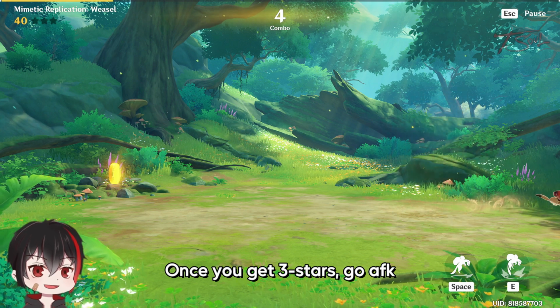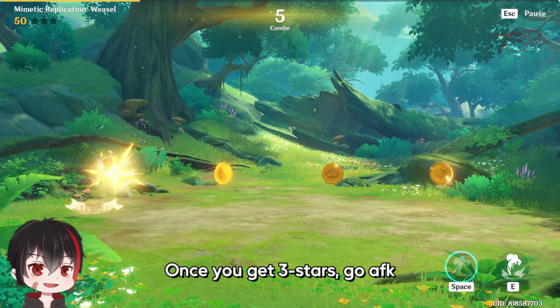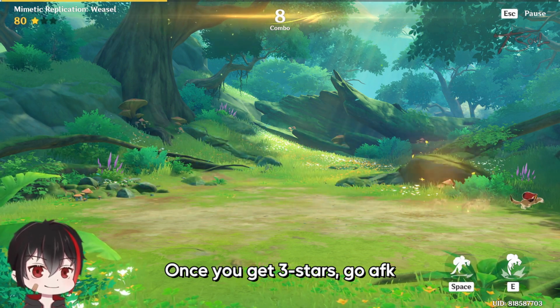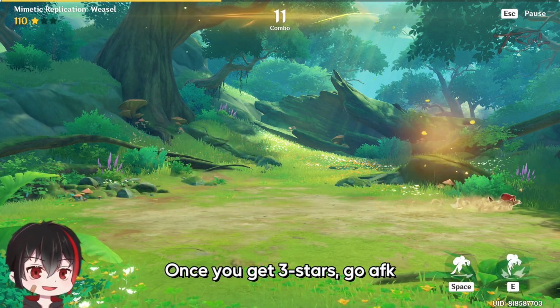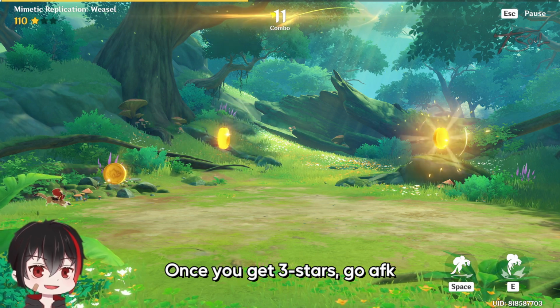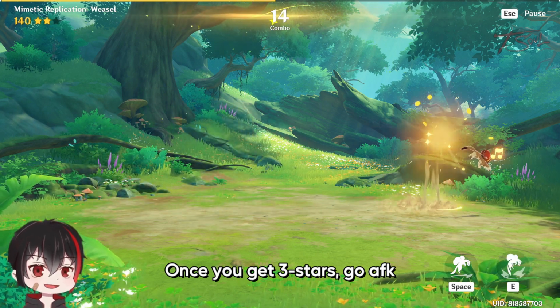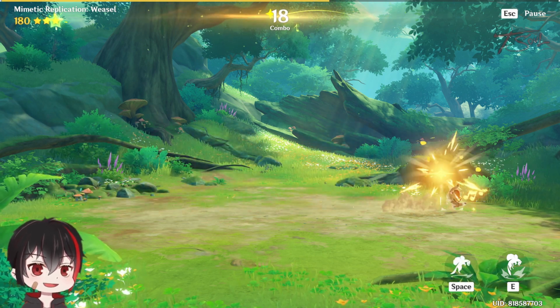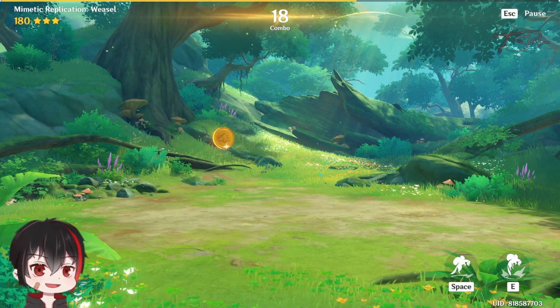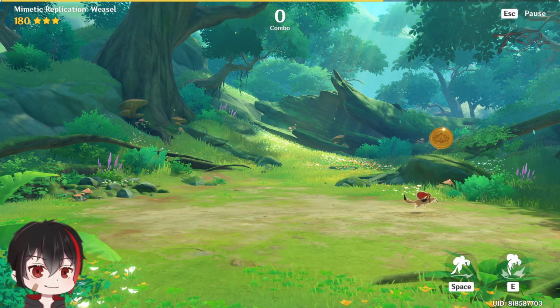But you only need 3 stars. So if you look at the top left, if you don't miss any coins, all you need is 180 points to get 3 stars. Once you have that, you can just AFK the rest and you'll get all the rewards. Use this time to grab a drink, stretch around, play Honkai Star Rail, I don't know, do whatever you want to fill in the time until the Weasel stops running, and you're good.